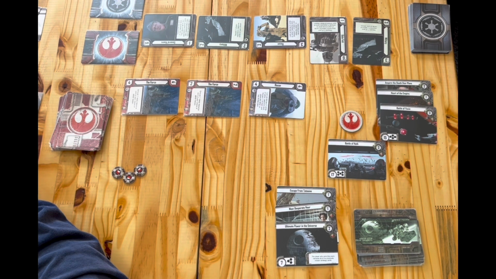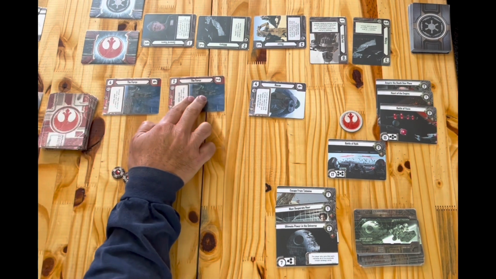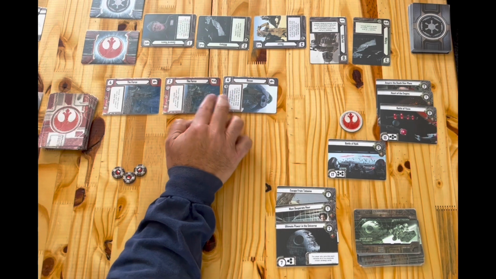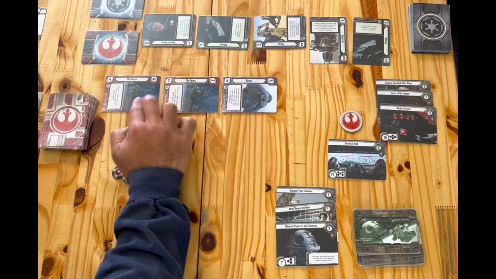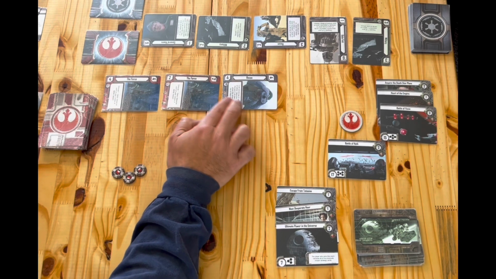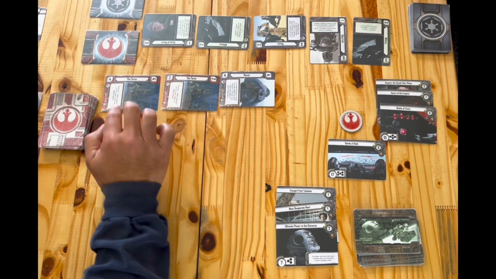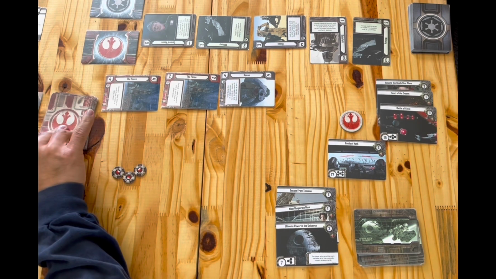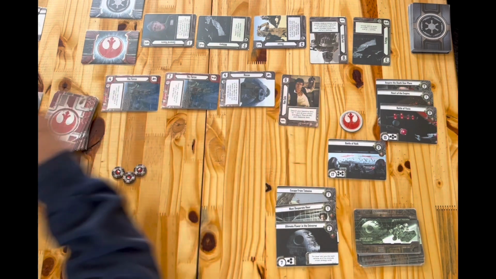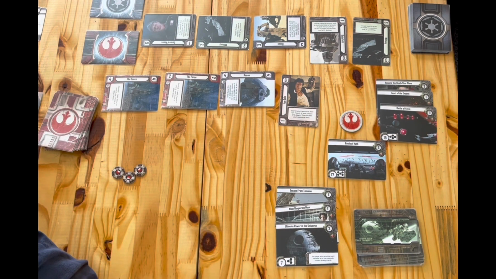Okay. 10, 12. But you still have Boba Fett. I do. But once you use him, he's going to go down to a 1. Correct. All right. I'm going to play Han Solo. Search your resource deck for one card of your choice and play it. Then shuffle your resource deck. And that puts me at 16.